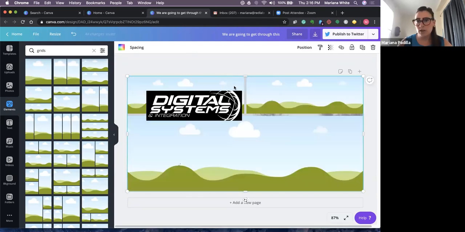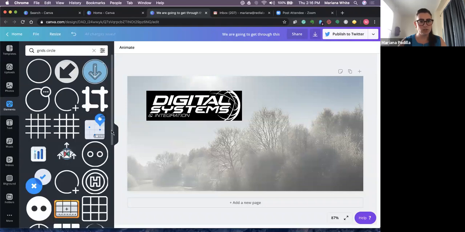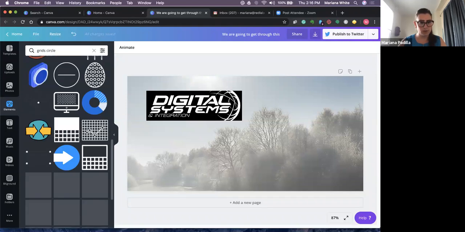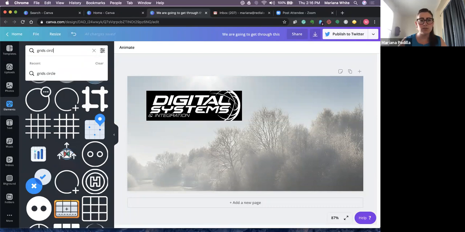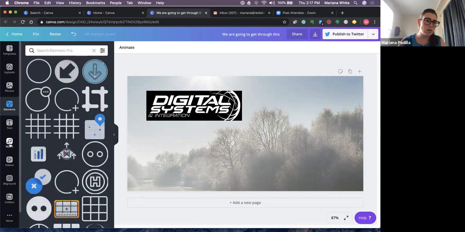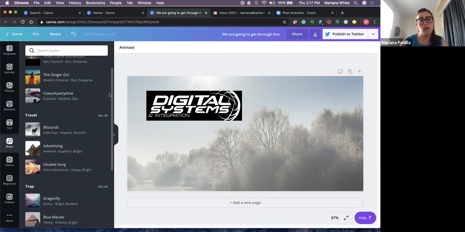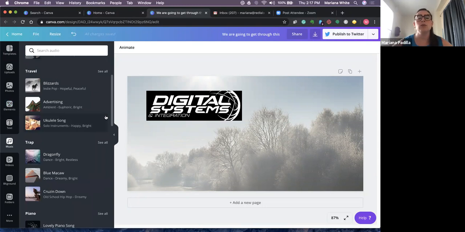And they have different options, so you can plug in different photos, or you can have grids come in different shapes. It should find the circle one. Of course, it's not going to. But anyway, they have them in all sorts of different shapes, so you can drop in your pictures there. And some other fun things that I don't use as often, you can drop in music. Before I go on, does anyone have any questions?